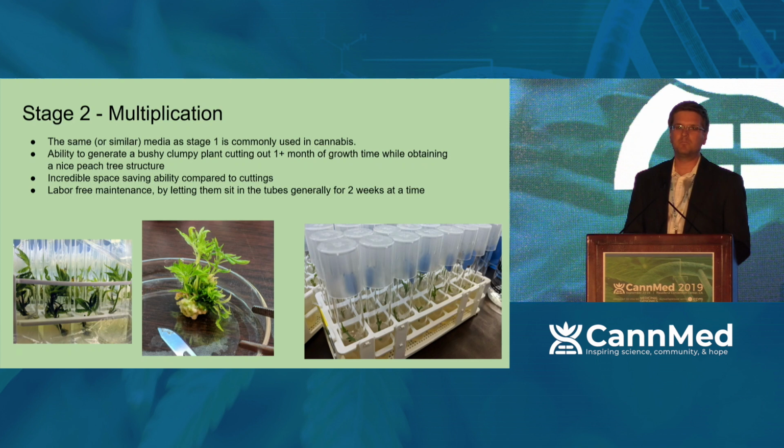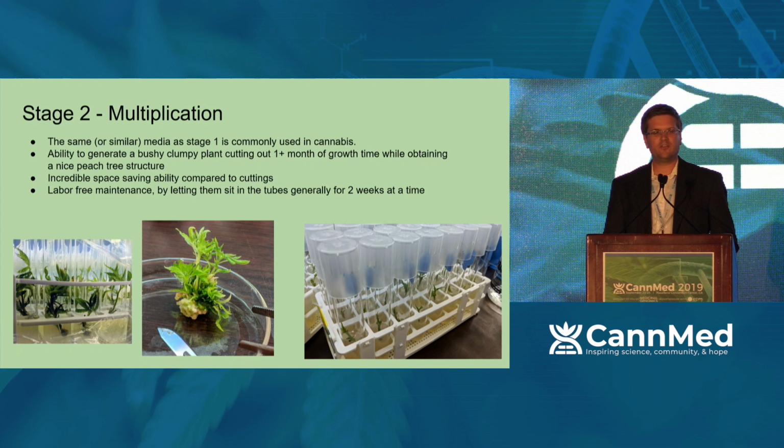You can create bushy, clumpy plants. That picture in the center, I actually managed to get 22 cuttings off of that single 25 millimeter culture. That was huge because all of a sudden I could exponentially manipulate that plant and get a ton of cuttings out of the single plant mass. This also poses another question. What else does it do?